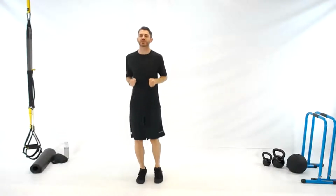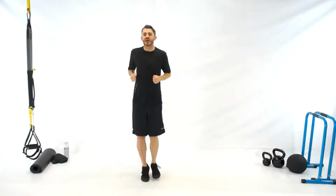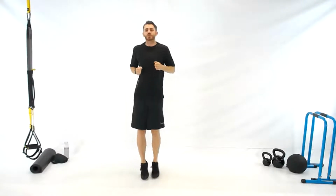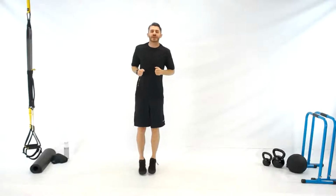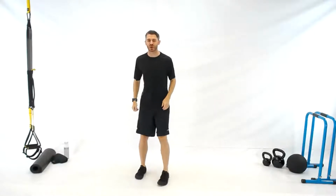Okay, just have a little push from side to side for me. You can keep the skipping rope going, or I'm going to just imagine that the rope has gone now. Just pushing from foot to foot, side to side, to help get the heart rate up. Good. Now let's take it into our little punch combination.